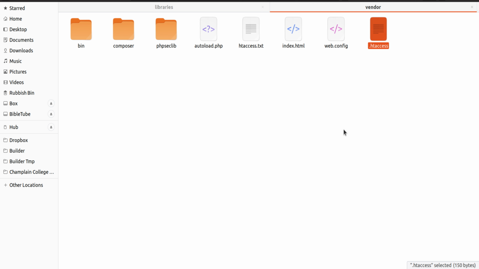So we're protecting this folder with the htaccess in place, basically how Joomla is doing it. And here's our library. Now, how to use the library in my component is the next part, which is straightforward.